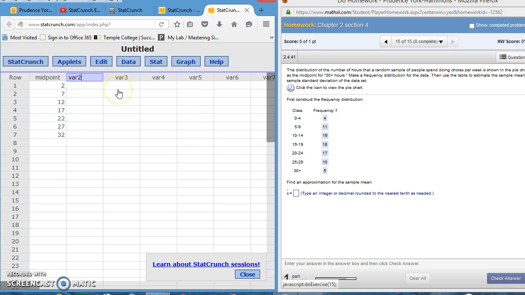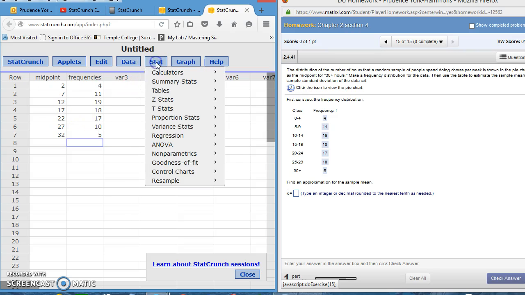Now var2 will be your frequencies, and those were 4, 11, 19, 18, 17, 10, and 5. So to find the mean for this frequency distribution, it's grouped or binned data.